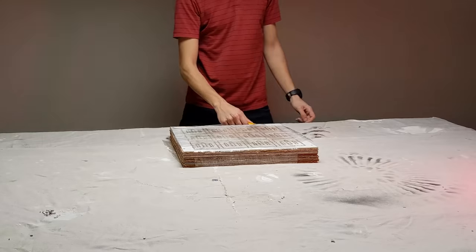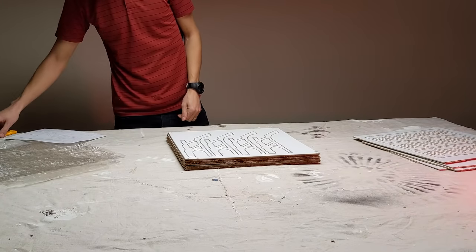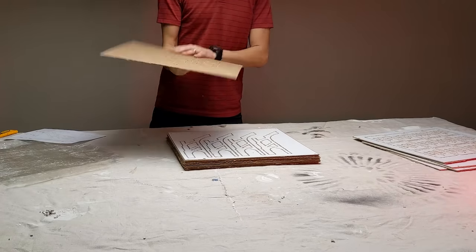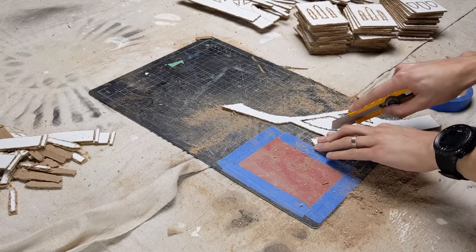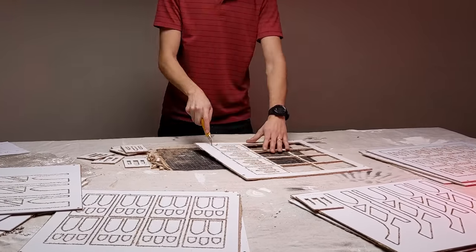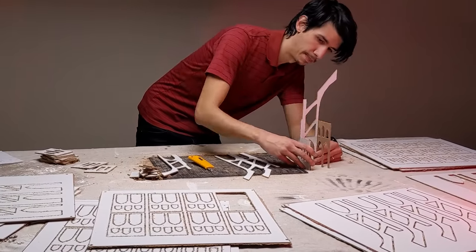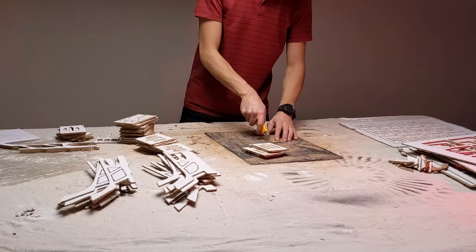So let's begin. I start by categorizing my main structural pieces. I made these in four types, and they represent the main supports that form the backbone of Gothic architecture in late medieval cathedrals. I have two types of tall buttress and vaulted section, a wall window pattern used for both main floor and the clerestory windows, and finally a piece that represents the interior aisle columns and triforium windows.